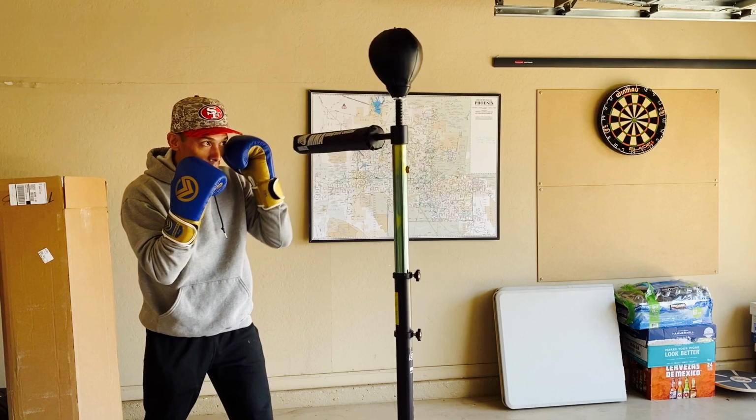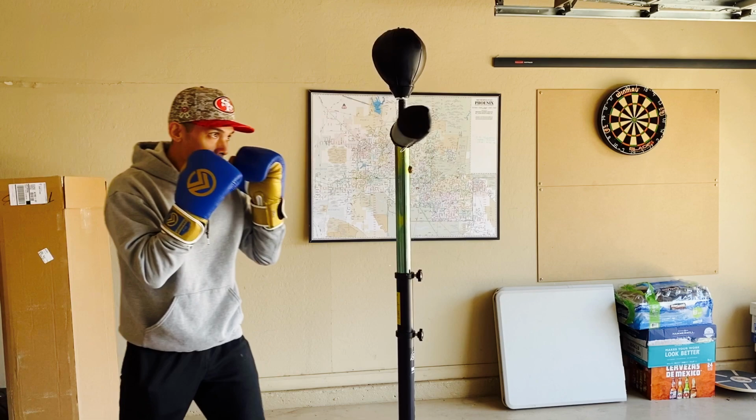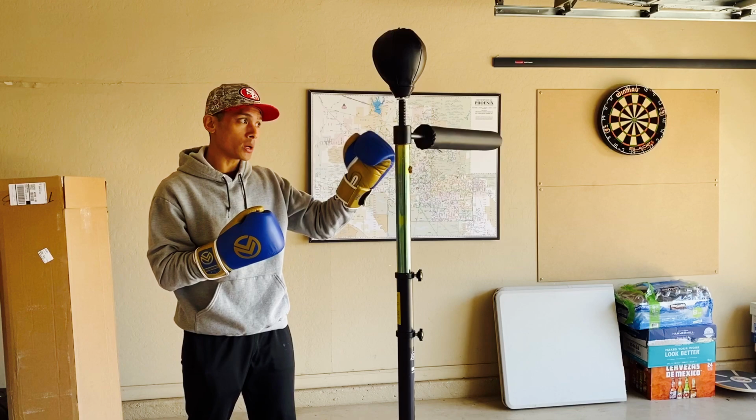But the main thing I really like about this unit is it forces you to keep your hands up. Because if you don't, and this thing comes around, it'll hit you in the head. And it's pretty hard, it's stiff, so when it does hit you, you definitely will feel it.